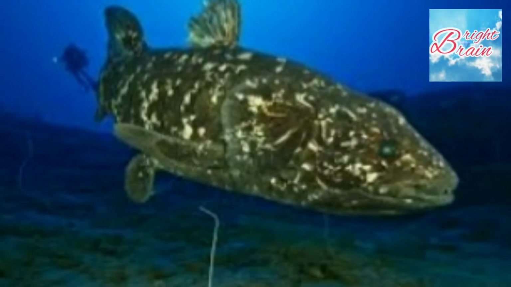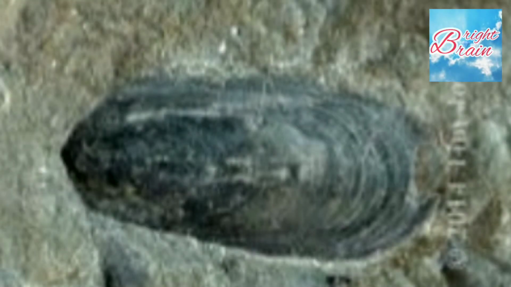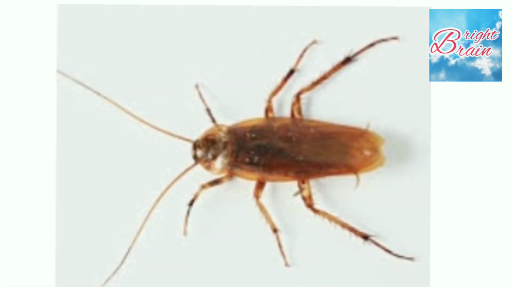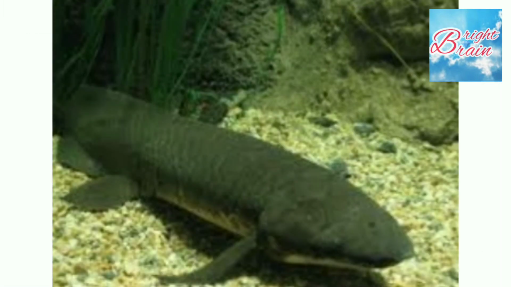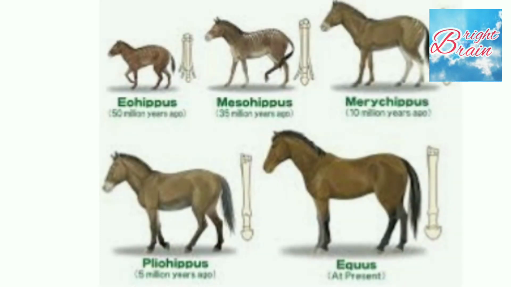Examples of living fossils. The coelacanth is a fish which was believed to be extinct 70 million years ago, but it was found in South Africa in 1938. And Lingula was found in Trincomalee. And the dragonfly, cockroach, lungfish, etc. are living fossils. With fossils, the complete evolution of some animals has been found. One such animal is the horse.